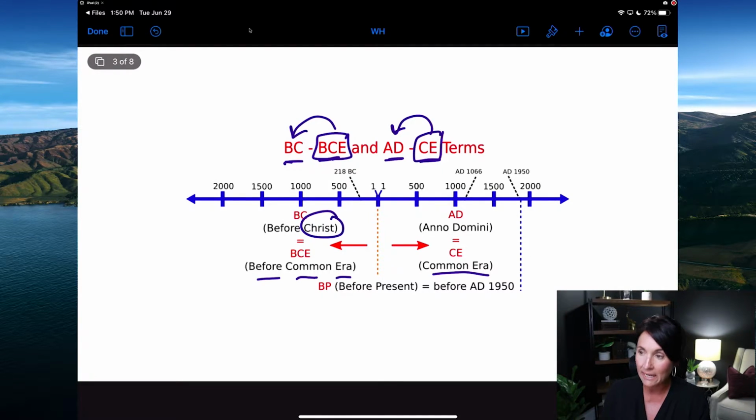Now you may say, why did they drop it? Well, the first reason is BCE and CE, before Common Era and Common Era, are religion neutral, and it's not centered around the Christianity piece, which was before Christ. And also, I think there was some debate, and again, this is not my area of expertise, about dates. And historians found that BCE and CE had more accurate dates or something, so they went with that. Look, we're not here to debate that. We're here to pass an exam. But I just wanted you to know, if we're saying BCE, that kind of lines up to BC, and CE kind of lines up to AD, but that's the way that we look at it.